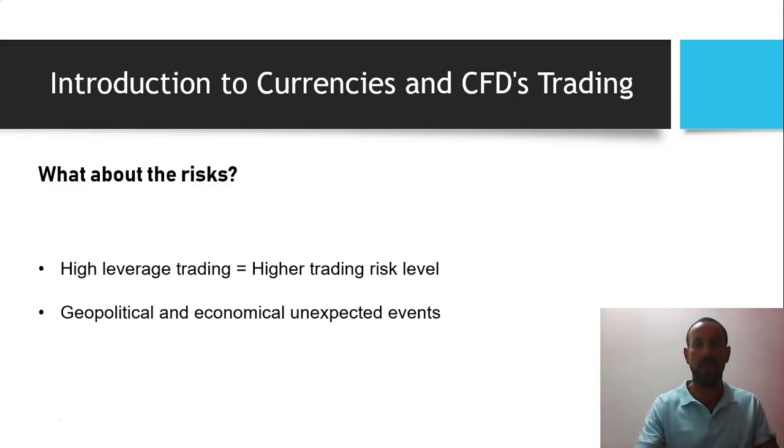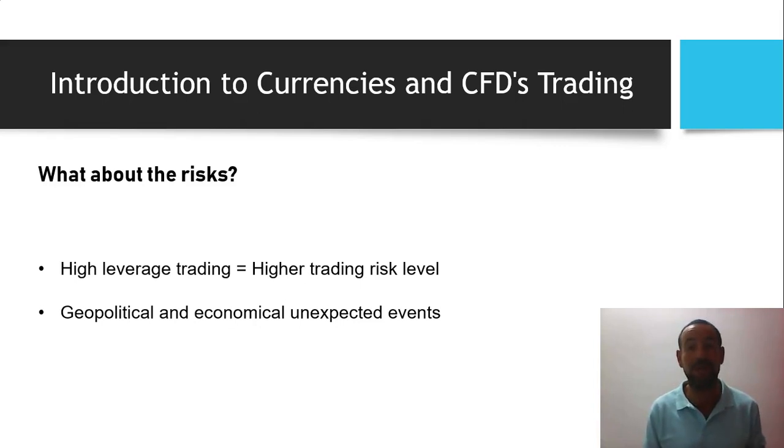Now, the second key element is geopolitical and economical unexpected events, what we might also refer to as black swan. Now, every now and then, I can't put a finger on a specific time range, but probably every year or 2 years, we have a major event. It could be geopolitical, but it could also be purely economical. And that rocks the market. Seriously, rocks the market completely.